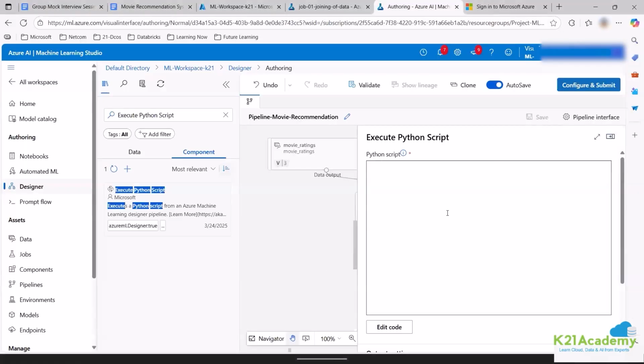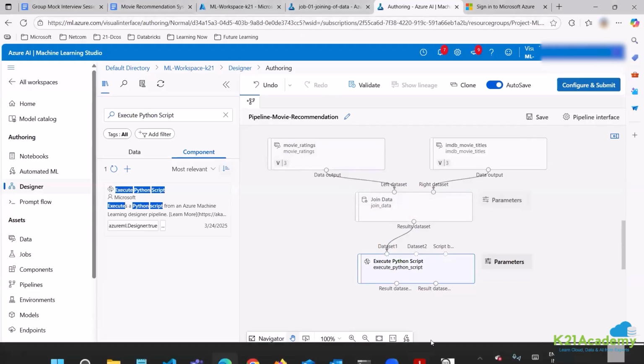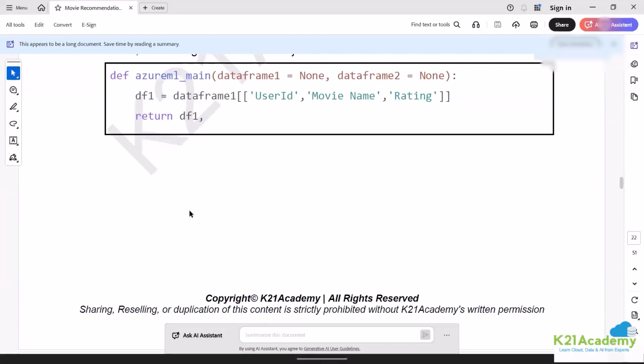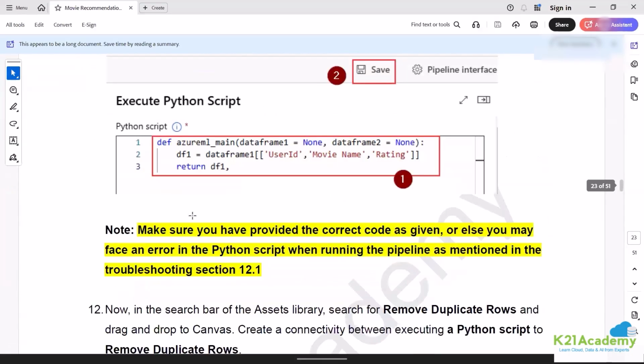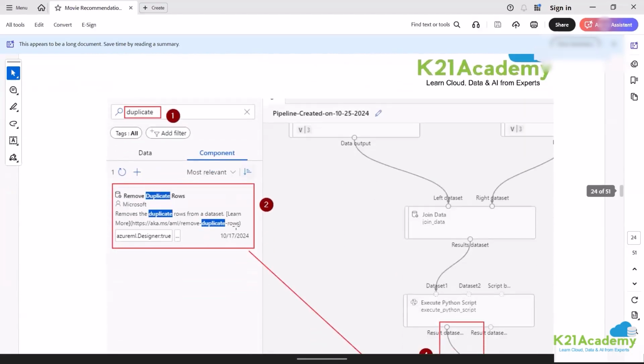So I can just come here. There is some script. Let me just remove the script. So we are just defining a function. And we are saying that we want to return df1 for this function. That's it. We can close this. And now we can connect it, saying that whatever is there here, we want to execute a Python script on top of it. That's it. Okay, now let me just show you. Once this is done, what do we need to do? So we need to provide the correct code. This is all okay.